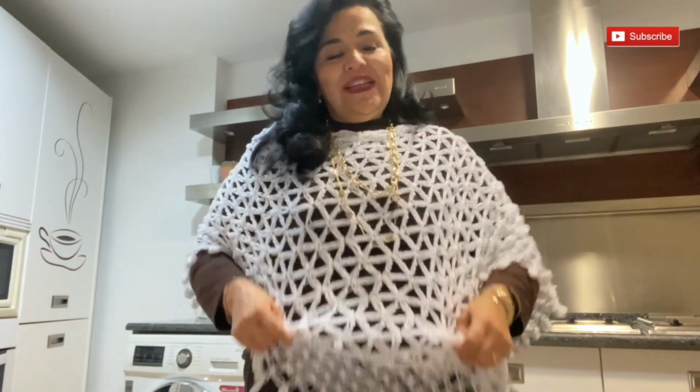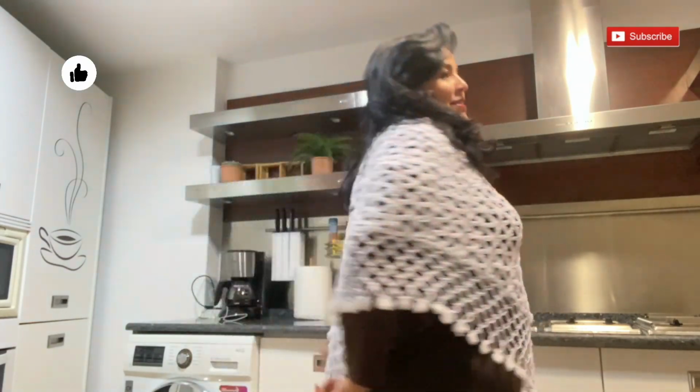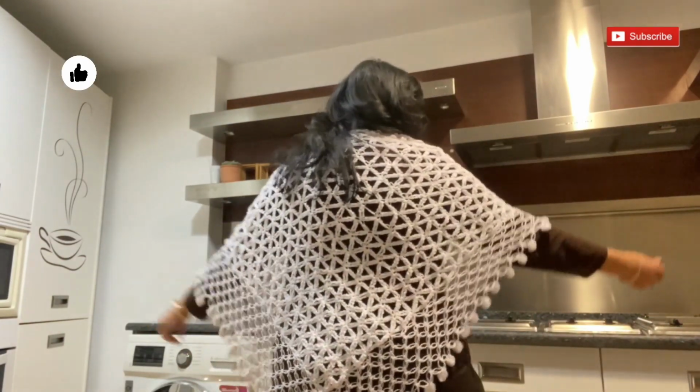As you could see, I know that I have made ponchos with this same shape, but now I will show you how you can make this stitch. This stitch is a stars stitch, so we are going to make a stars poncho. You will see that the stitch is so simple and easy, and you will use it in other projects if you want.